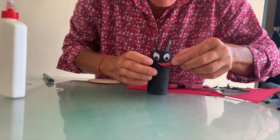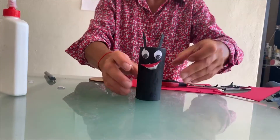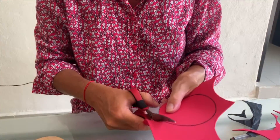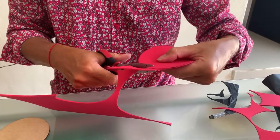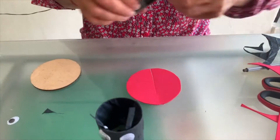Is she ready? Is she smiling at you? Yes she is! Now what is she missing? You're right — wings! How do we make wings? You're right, we need a red circle. I'm ready to trace it — I have a nice round shape — and I'm going to cut it out.